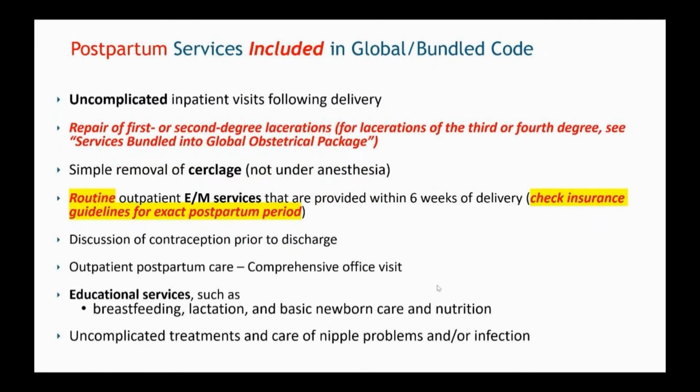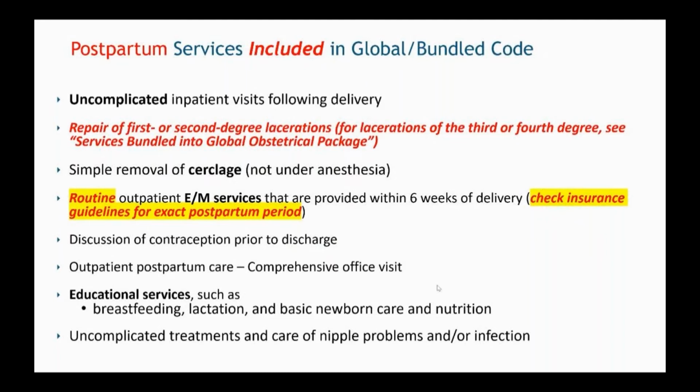Okay, what about postpartum services that are included in the global bundled code? Uncomplicated inpatient visits following delivery. Okay, we already talked about the second bullet point in red, repair of first or second degree lacerations. Check with your insurance company. Simple removal of cerclage, not under anesthesia. Routine outpatient E&M services that are provided within 6 weeks of delivery.